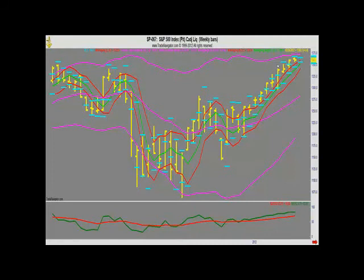Just a personal bias, I suppose, but I find it awfully difficult to just buy them up here because I don't really know how to control the risk. I don't know where you'd put your stop. When do you know you're wrong? So hopefully they'll give us a swing and something to analyze at some point, but boy, I just don't see anything that suggests they're topping out right now.